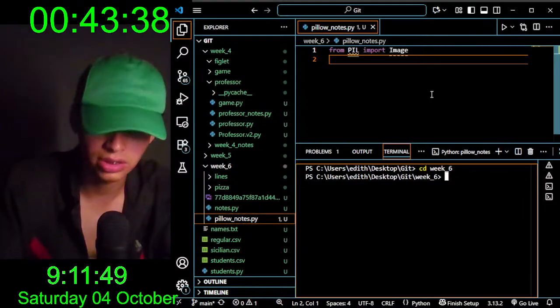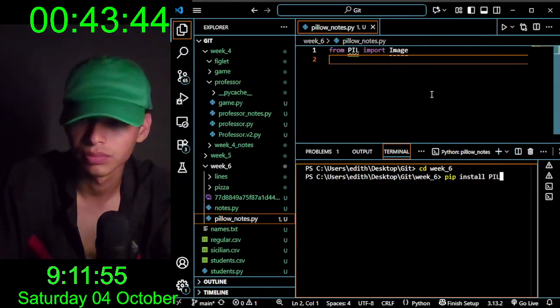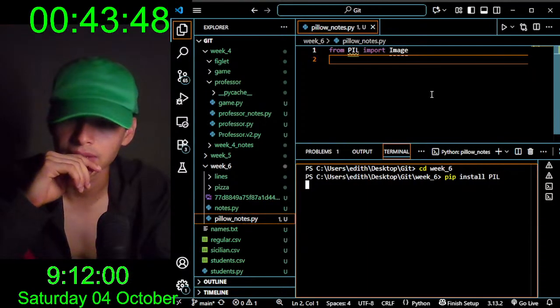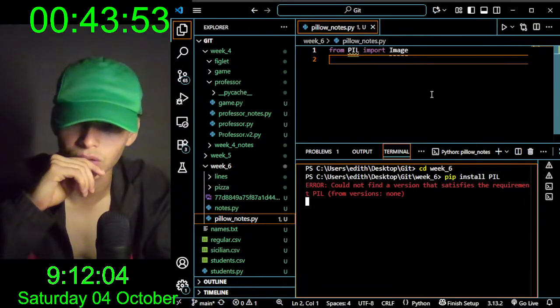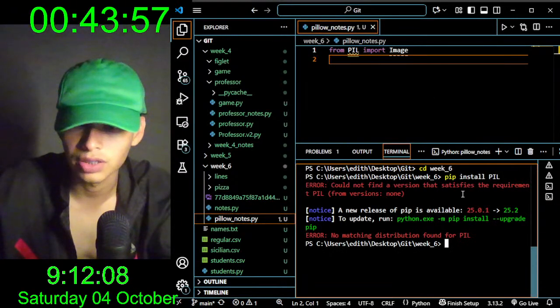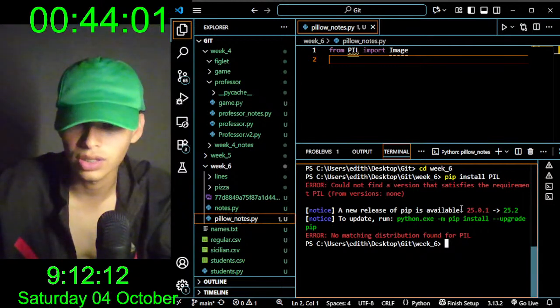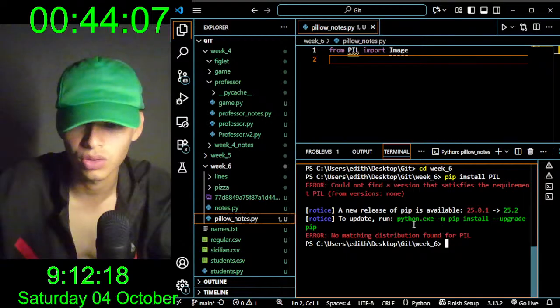So I'm going to install: pip install pil. I think it's going to work. No. Okay, could not find a version that satisfies the requirement pil. No matching distribution found for pil.